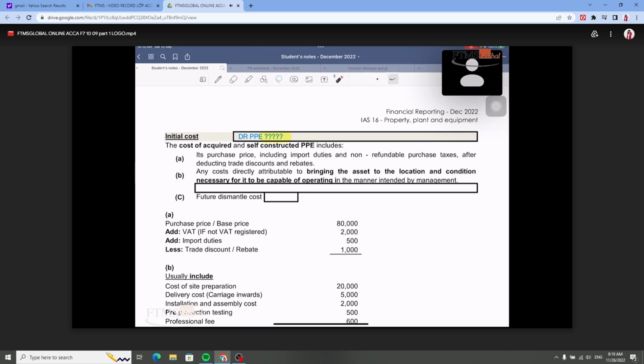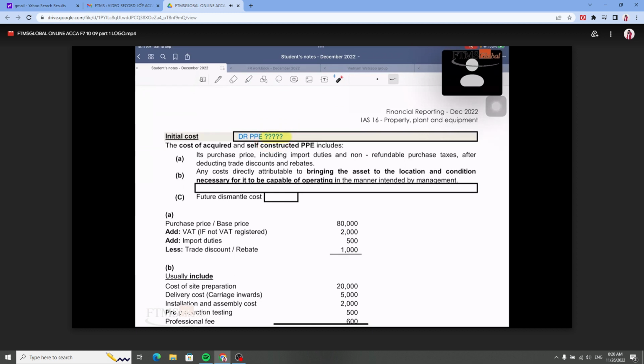So of course you say, oh, I buy machine. So buy machine means to say, I will debit PPE. Okay, so the problem is I don't know how much, right? So what will you do? I think what most people will do is they will turn to the last page, then find the total amount. On the last page, I think there will be one column stating the total amount. Then you will copy that total amount and debit to PPE.